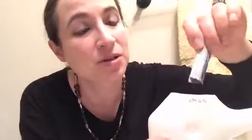All right, so here I have a sinus rinse kit packet, and these packets are designed to have salt and bicarb that is exactly matched for the common sizes of neti pots that are available. So we're going to take that and put the salt bicarb mixture into the neti pot. Another key point is you can also use regular salt as well. Whatever you use, you want your solution to end up being approximately the same saltiness as your own tears, so that there is no stinging of the sinuses.